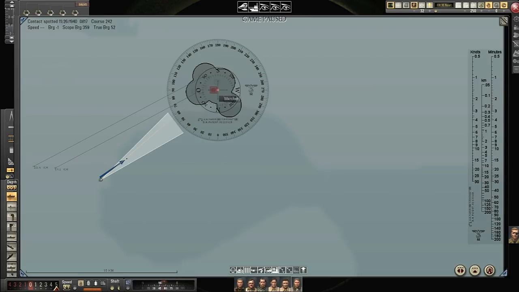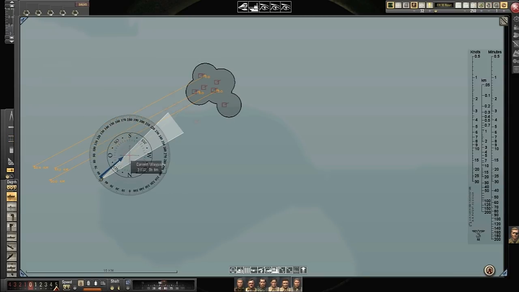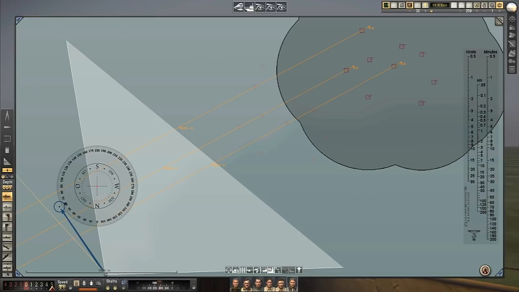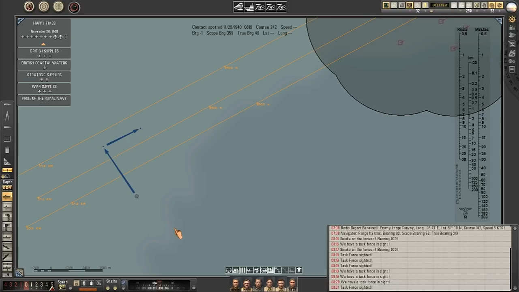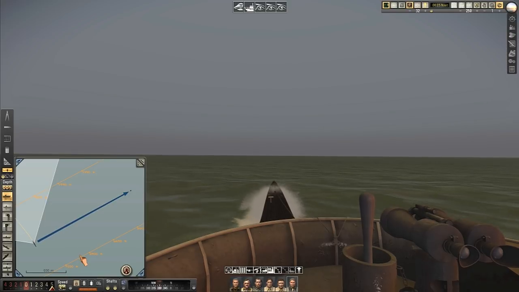Based on the data I'm seeing, it looks like I need to move left. And position myself between the first and second lead boats. Let's speed up time again. Task force sighted, bearing 8-6. And make our turn.